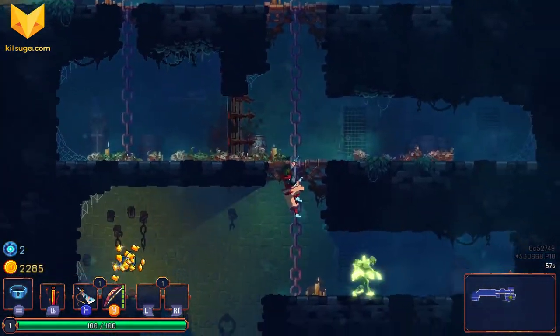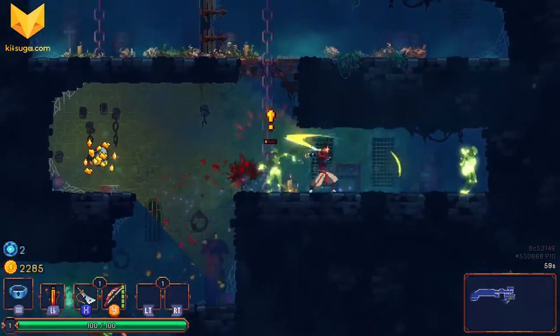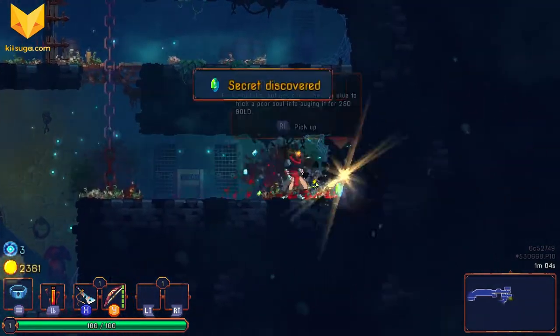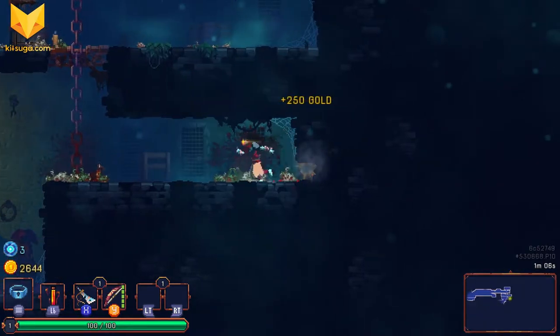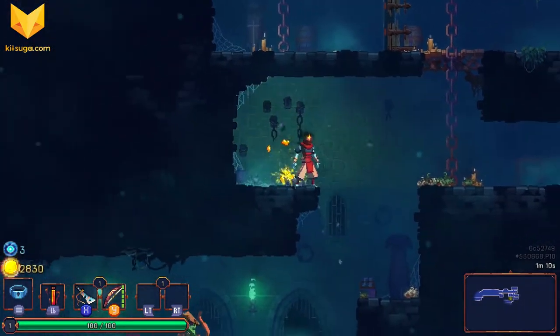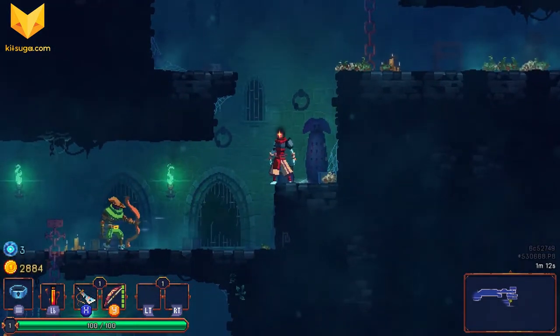So, I have just started a fresh run. This is about my fifth or sixth run in the game. So just enough time to get a little bit of a handle on what's exactly going on in the game, how the mechanics work. So like that right there, that'll give us a bunch of gold.